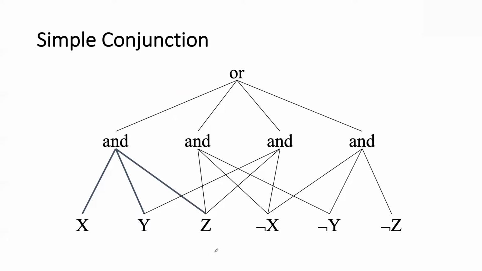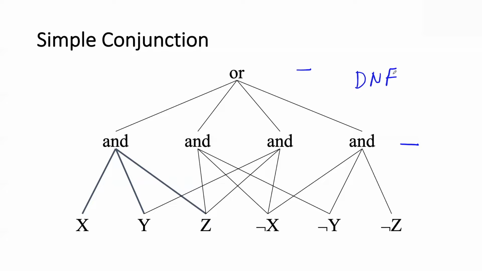And now there is a property called simple conjunction. So what is simple conjunction? Simple conjunction says I need to have an and an or after that. And the children of the and are over distinct variables. All right, so this is x, y, z. I don't want to have something like x and not x. So the children must be distinct, right? So this particular simple conjunction property makes sure that you're going to get a d-NF, right? So this is basically d-NF. And you'll see on the next slide how you get c-NF.